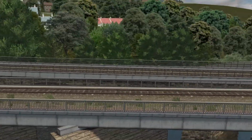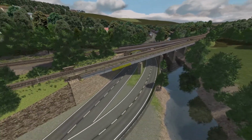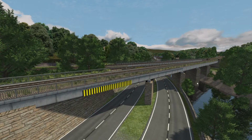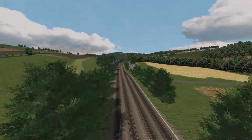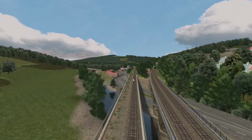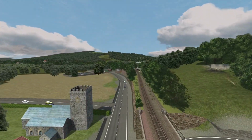I'm planning on building a model railway soon, and I'd love to factor a junction like this into it. There's a lot to see and do here in terms of scenery. You know, you could stick some graffiti under the bridge, some moving traffic, some trains running about. You've also, if you build it a bit longer, got your goods loops here and your twin birds. So, yeah, you could have this as, let's say, a little secondary branch. You pull your trains out and bring them to a stand in this section. But that's just me.